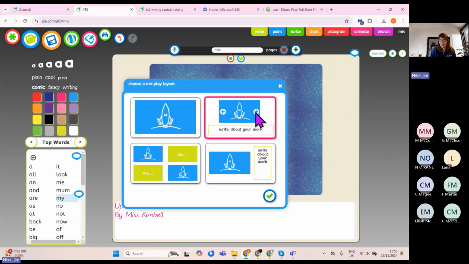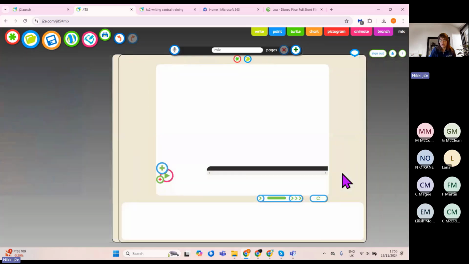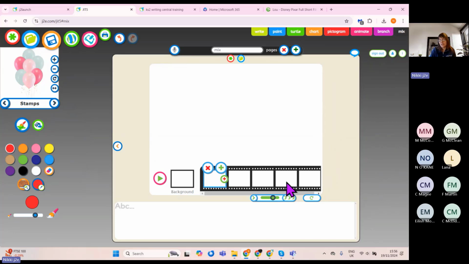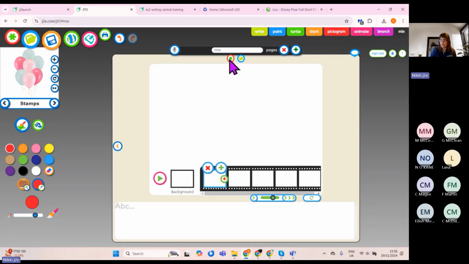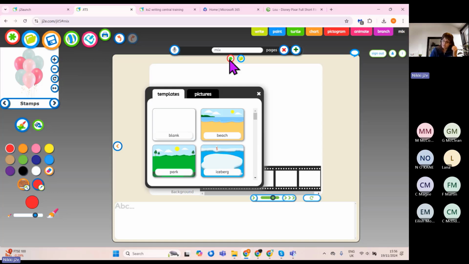So this time I might choose an animation page. Now I can tell you I don't have any animations pre-prepared. I do have a Titanic one though. So at the top of your page, they don't just have to add a page. So this is an animate page. You can animate straight onto this page, or at the top of this page, that is where the little asterisks will load the backgrounds page that you would normally get in Jit tools.